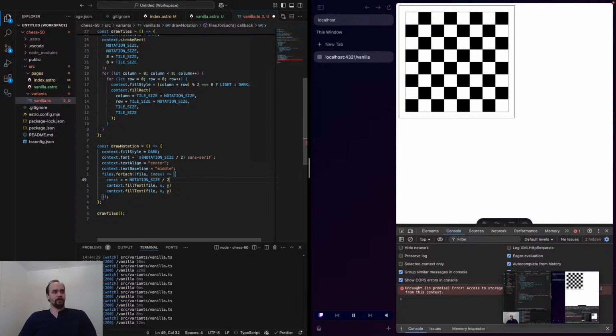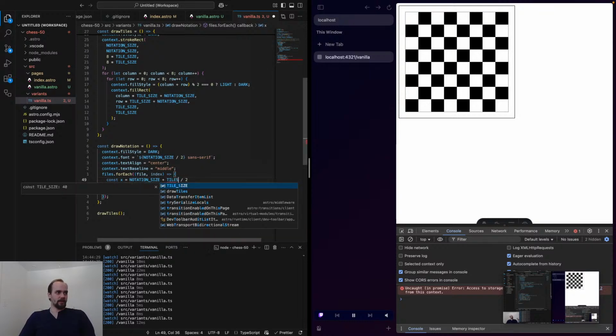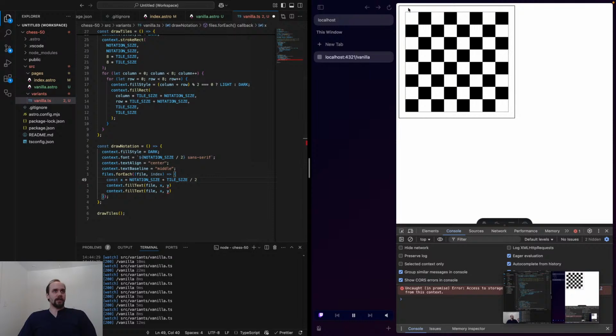Actually, we also want to offset by the original. So there's this offset here. And then this one is actually tile size. Then we're getting it halfway to the tile size. That'll be the X for both of them. And then the Y, I will use a similar calculation for both.